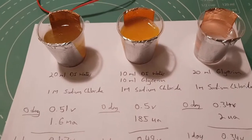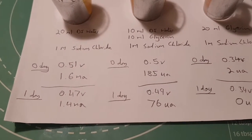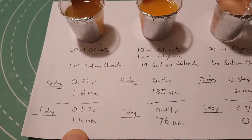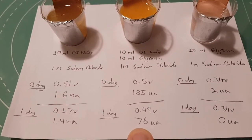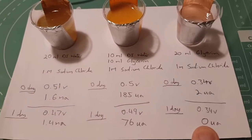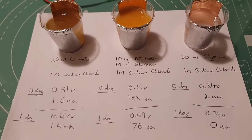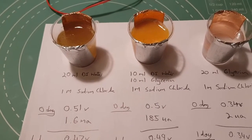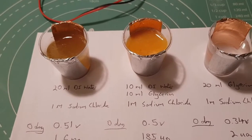It's been one day and I've come back to review the state of the cells. I took another measurement to see if there were any changes in power — pretty much all of them had dropped off. The first one with just water had dropped off only slightly; the 50/50 mix had a slight drop on dead short; and the third one, which didn't have much power to begin with, now has virtually none. The state of the electrodes were all pretty similar, so I thought I'd start trying to charge these to force the corrosion and take a closer look.